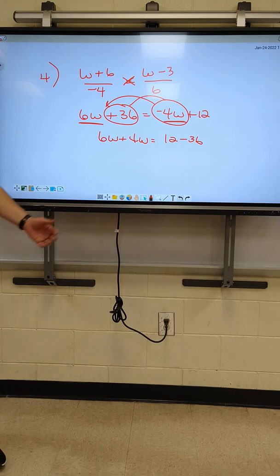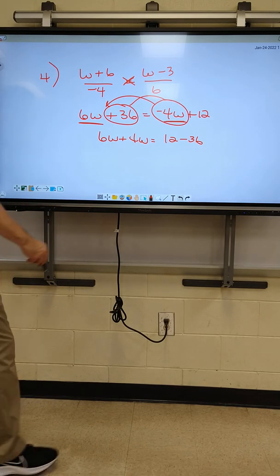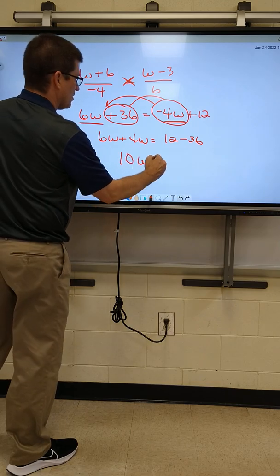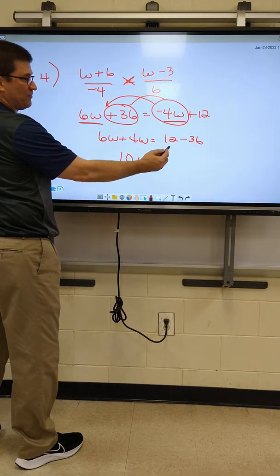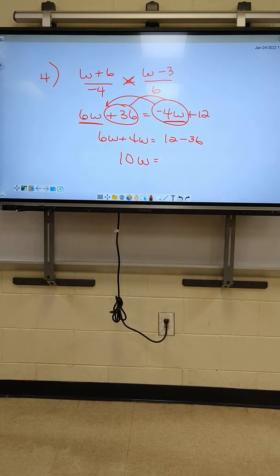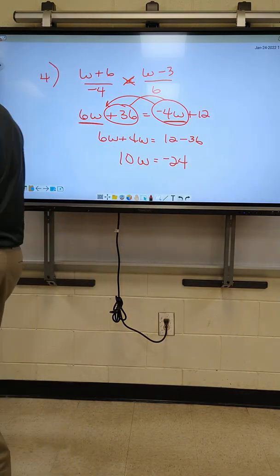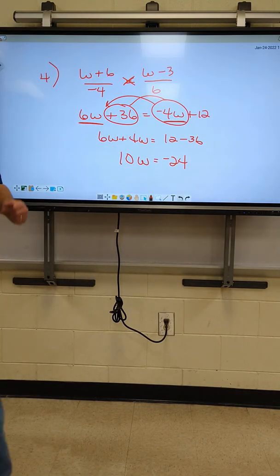All right, Mike, you got your calculator. Add these two up for me on the left. What do we get? 10. Thank you. All right, Mike, you on the right side. I'll read it for you. It's 12 minus 36. Put that in your calculator. Tell me what you get. Negative 24. Good. Good job, Will.